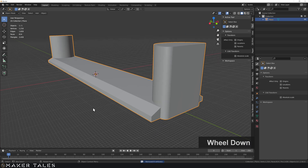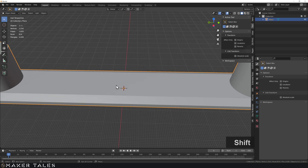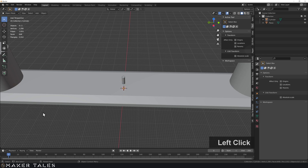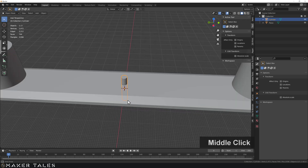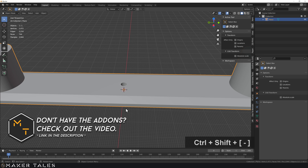From here let's start adding the pencil hole as well as some finger holes. I'll bring in a cylinder, make the depth pretty big, and set the radius to two. If the panel gets hidden, hit F9 to bring it back. I like a decent resolution for this, so with that looking good I'll go ahead and commit that cut.